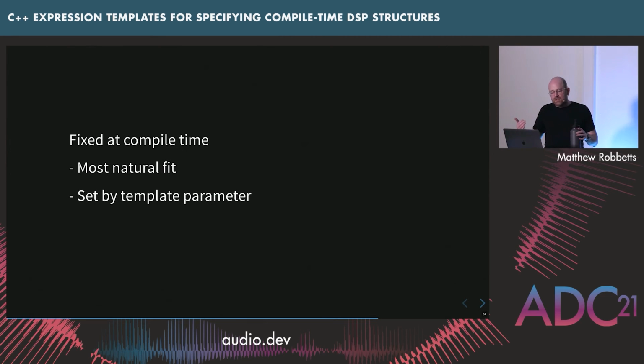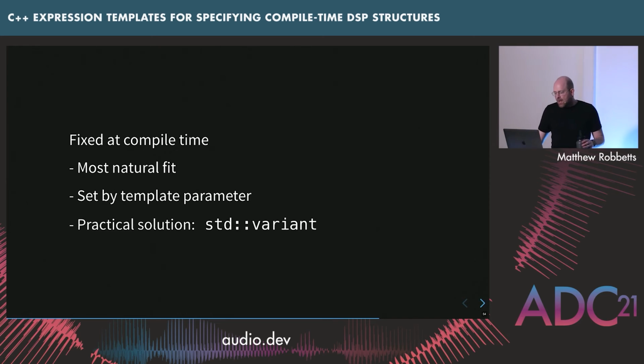And the way we will use it is that it's going to be exposed as a template parameter by kernels that care about it. So that's not all of them, but some of them, like the filter designer, need to know sample rate. It's going to be a template parameter, just like we've been using T for the data type. Now, a practical solution in using this in the real world: while we typically aren't happy with being nailed down to a single sample rate at compile time, we often are okay with being nailed down to a list of sample rates at compile time. So maybe we need to support 4 or 8 discrete sample rates, and we're kind of happy with that.